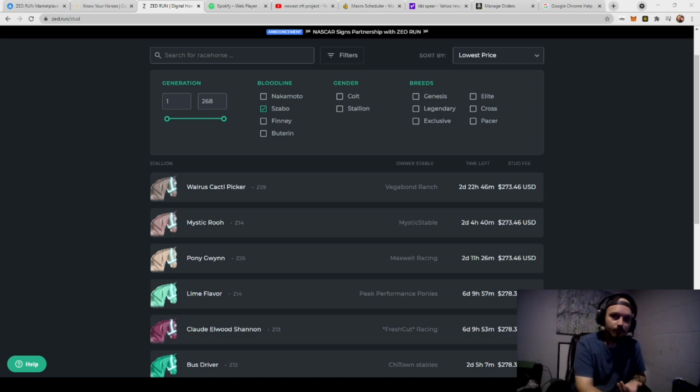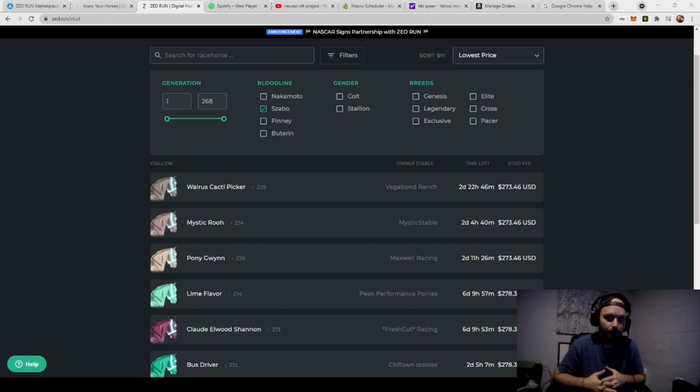Now, in order to do this, you need one of 2 things. You either need a filly or a mare that is at its maturity date to where it can breed. And once you have a filly or a mare, that's really the most important part, because from there you can do one of 2 things. Either you can go to the stud farm and you can choose a horse that is already in stud, or you can buy your own colt or stallion and breed them together.